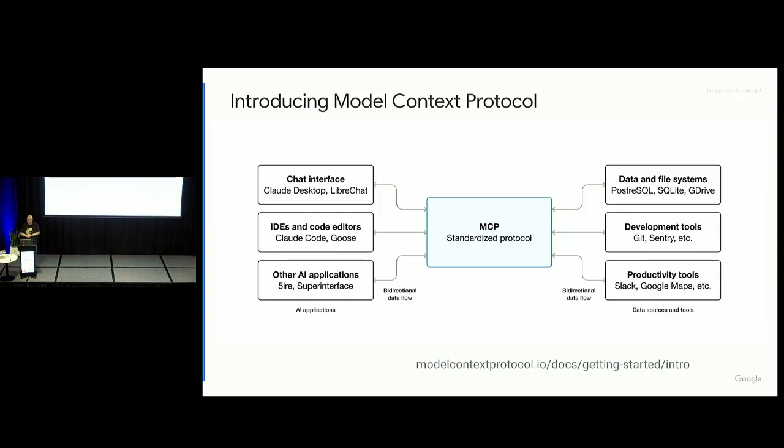Okay, so here's the diagram from the MCP documentation website. It's basically handling the M multiplied by N problem. MCP was explicitly modeled on a thing called LSP. If you use VS Code, you know what LSP is because it's the way that pretty much all of the language services like C++, Dart, and as of the rewrite, TypeScript, integrate into Visual Studio Code and by now pretty much every other editor on the planet.